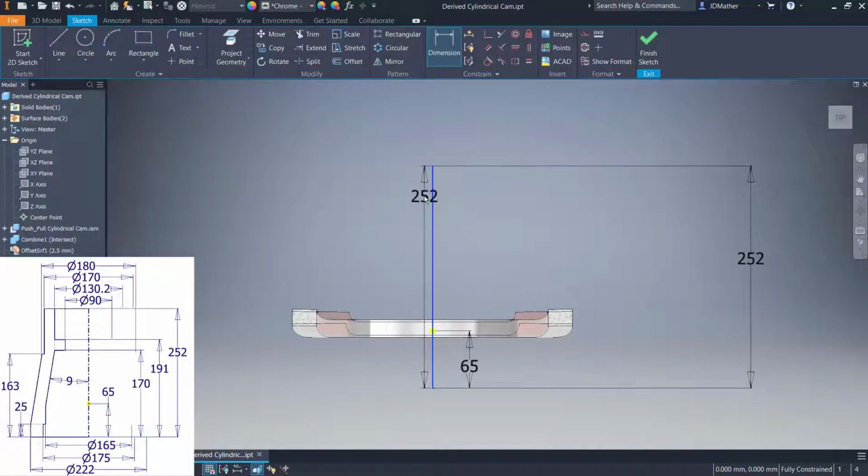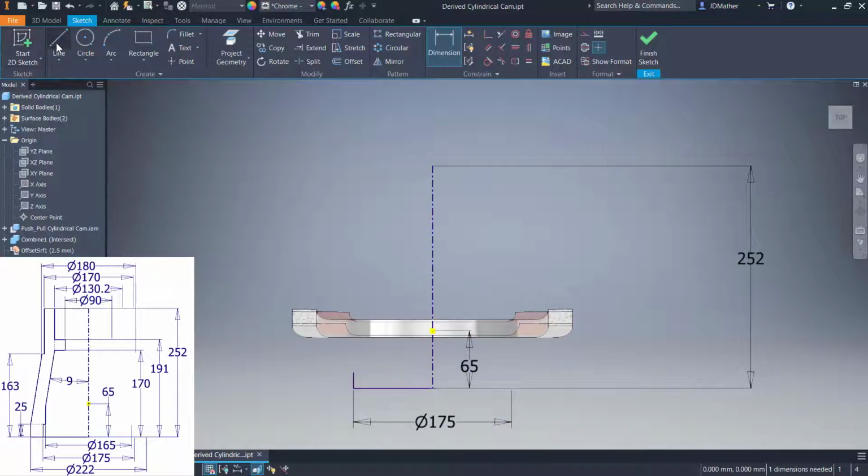So if you made a screen capture earlier following along with what I'm doing, I will change this line to a center line, a center object line, and then I will draw a line from here over to about here and up to here. I will dimension the distance from this line to the center line. That diametral dimension is 175.